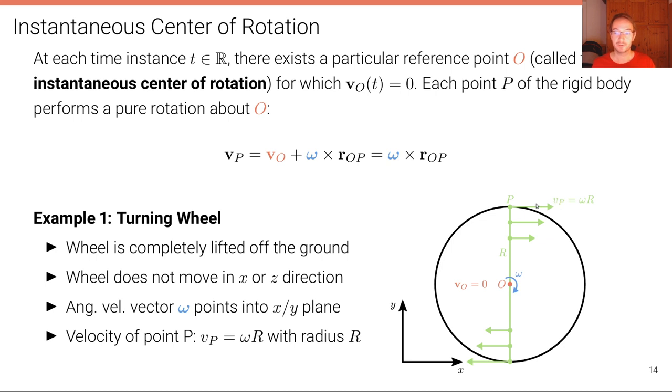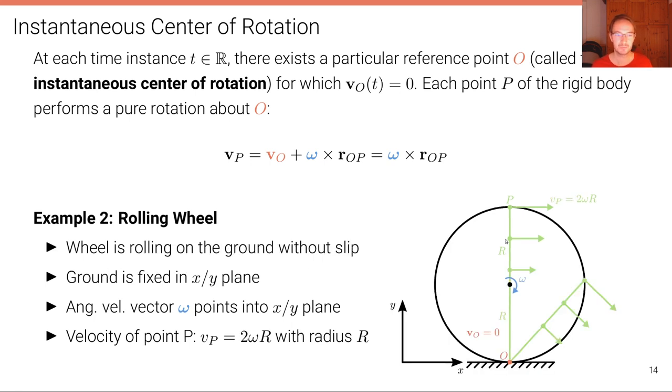Now the velocity of any point on that turning wheel, not in 3D anymore, but simply in 2D, can be described as the angular velocity, which is not a vector anymore but just a scalar, times the radius. So the more we go outside here, the larger the velocity, the faster the motion. If we are very close to the instantaneous center of rotation, the velocity vector becomes close to zero. If we are at the center of rotation, the velocity vector is zero and it increases linearly with the radius, as you can see by this expression here. So this vector here is longer than this vector here and is longer than this velocity vector here because we have Vp equals the angular velocity times the radius.